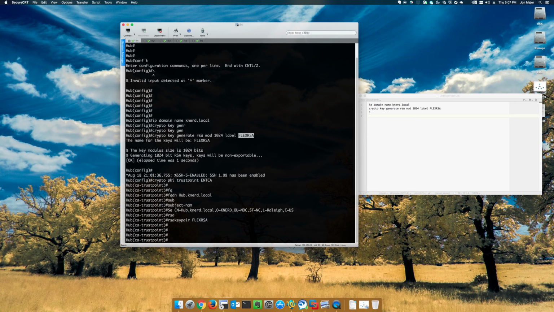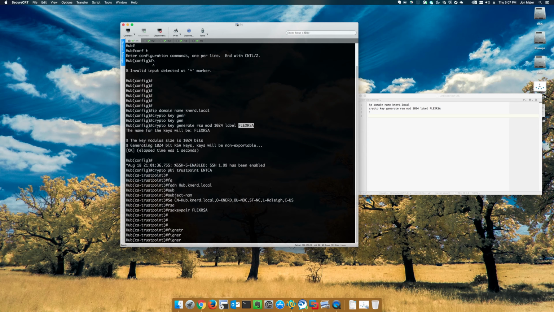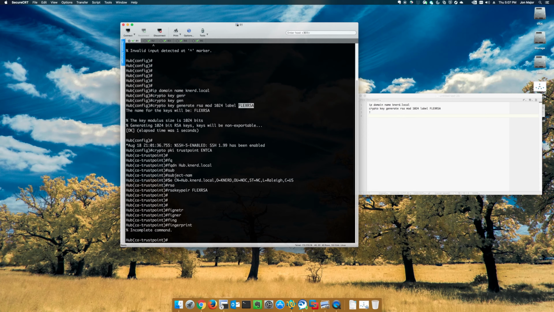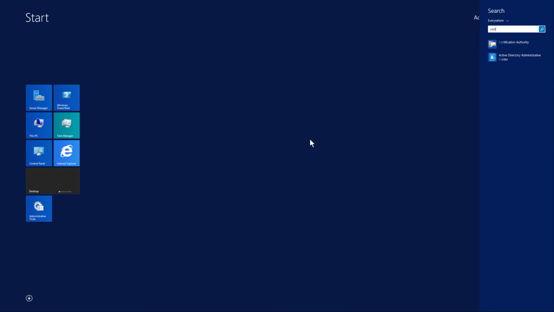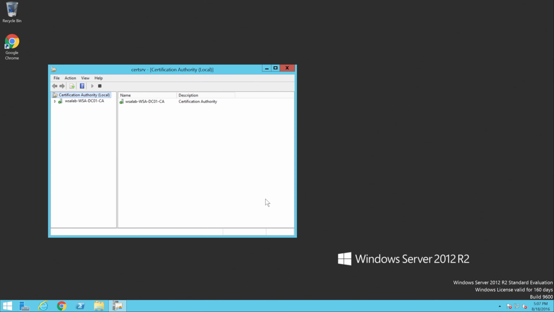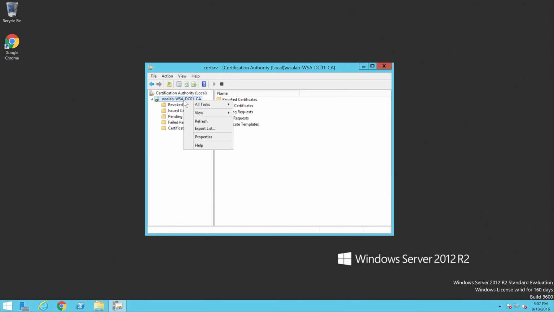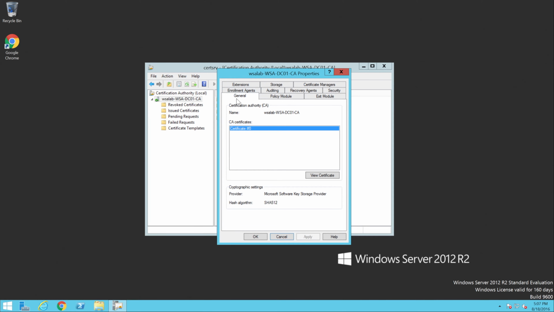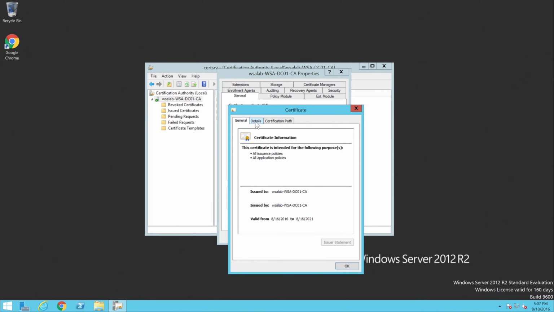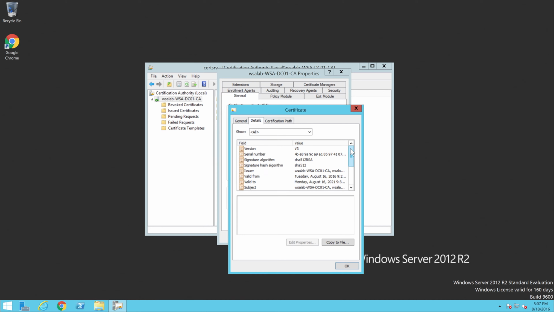We need the fingerprint of our root CA. The way that you get that, we're going to jump over to the CA really quick, is you're going to go into Certificate Authority, that MMC. You're going to drop down to your CA right here, that server. We'll right click on it, go to Properties. Brings this dialog box up. We're going to stay in the General tab. We click on the certificate. We click View Certificate. We go to the Details tab. We scroll all the way to the bottom and we look for thumbprint. We take the thumbprint, we copy it.